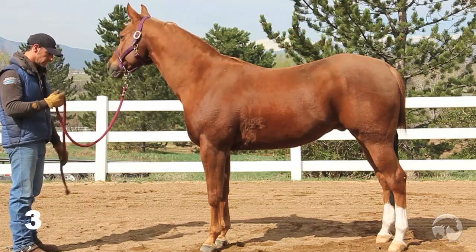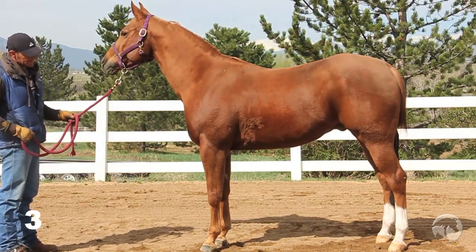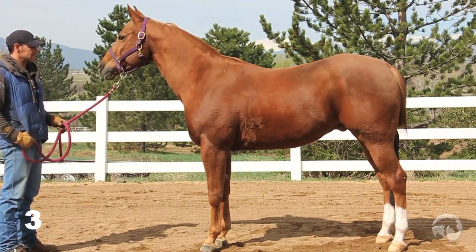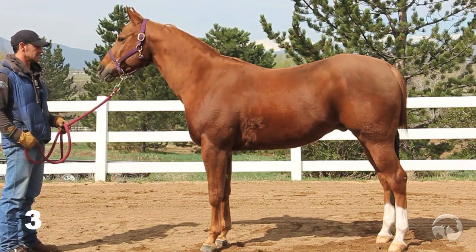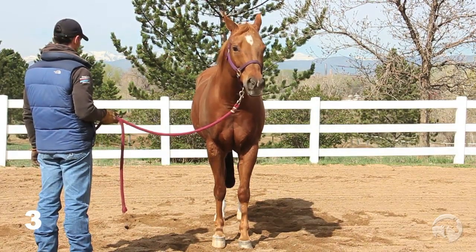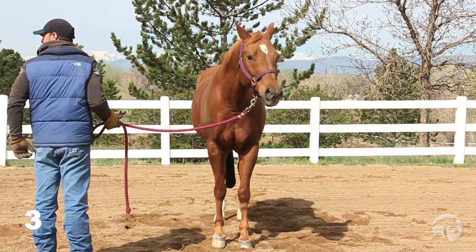Horse number three here, a little more compact horse. Probably the conformation lines up a little bit better. Needs a better head on him. I would like to see better lines on his neck, matching the top of the neck to the bottom part of the neck. Legs don't look so bad from this angle. He's a little bit offset in one cannon on the right side, but all in all, not too bad.